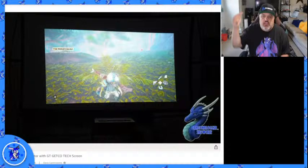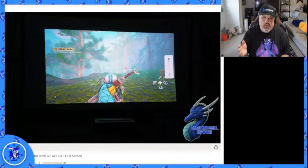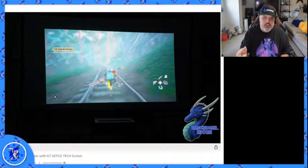Now, I will tell you guys that playing this game is a beautiful, beautiful picture. The camera does not do this projector justice whatsoever, and it never will, unfortunately. That's just one of them things that happens. But I do suggest having an ALR or CLR projection screen for these projectors.